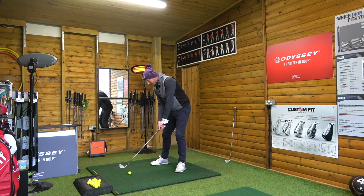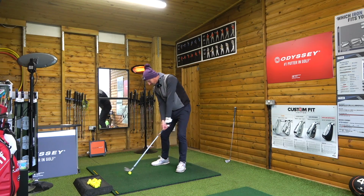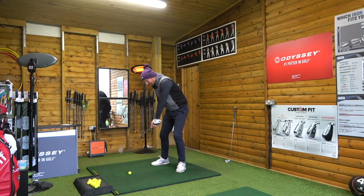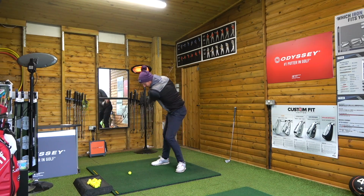So address position, when I take the club back, my lead shoulder, my lead arm and my shoulders, or my right shoulder and lead hand, however you want to think about that, move away in one go. So there's less moving parts with the wrists. That's all that's happened, and by doing that, staying centred to the golf ball. And of course from there, my shoulders will turn in a circle.